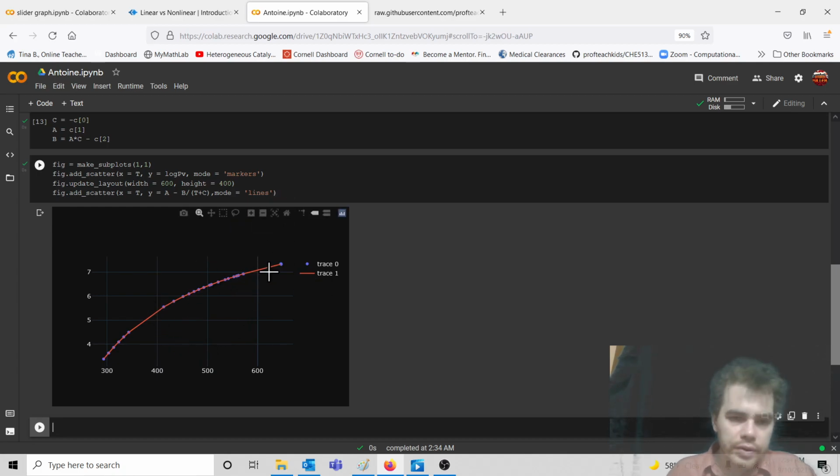Now you may notice there are some regions here where it seems like the line is suddenly going straight. This would probably be more obvious if we'd plotted the pressure itself rather than the log of the pressure. But you can kind of see it down here.